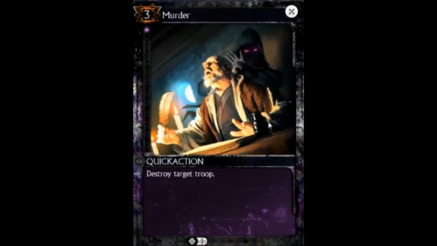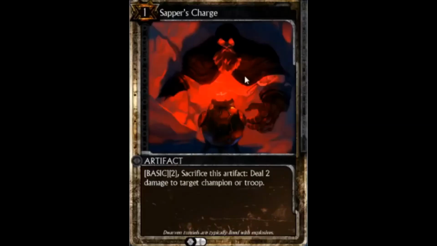Now, another card that I would, without a doubt, include in this deck is Sapper's Charge. It's an artifact, costs 1, no threshold, and it has the effect of pay 2, sacrifice this artifact, deal 2 damage to target champion or troop. Chad, what do you think?